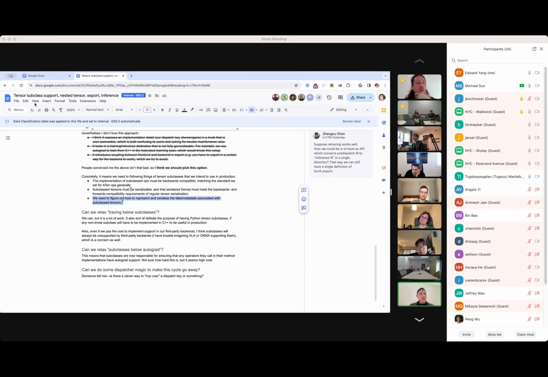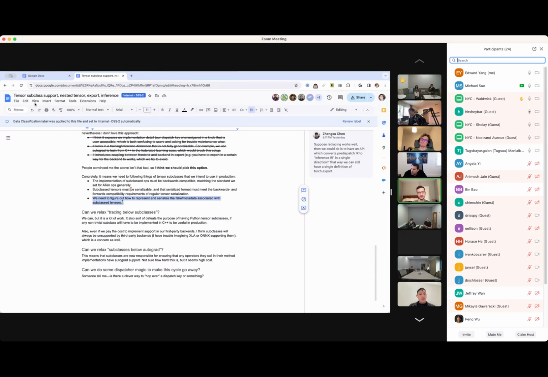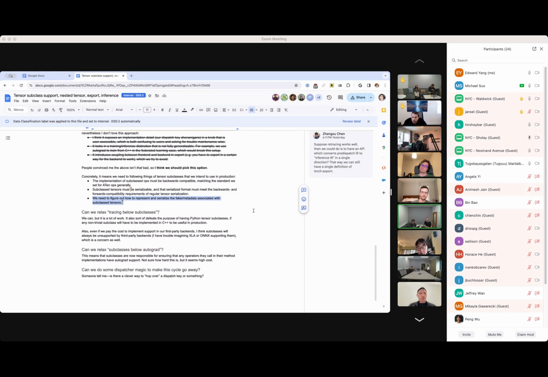Yes. Not the from local. Well, from local, I don't know, to be honest. The from local and to local basically become custom autograd functions, so they are things that need to run above autograd, therefore they need to be in the pre-dispatch graph. I think the question was, is there public API of DTensor or not? And I think they are an implementation detail today. Can users call them, I guess, is the question. It's Python, so yes. But should they? Do we put an underscore there, or should they call them, I guess?